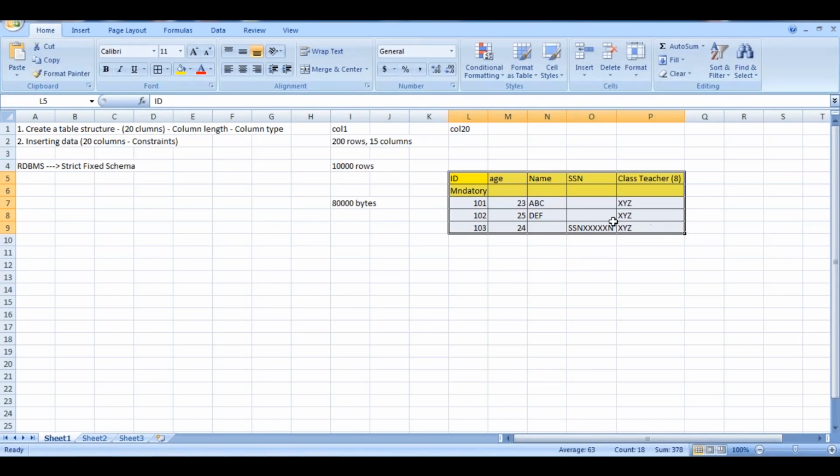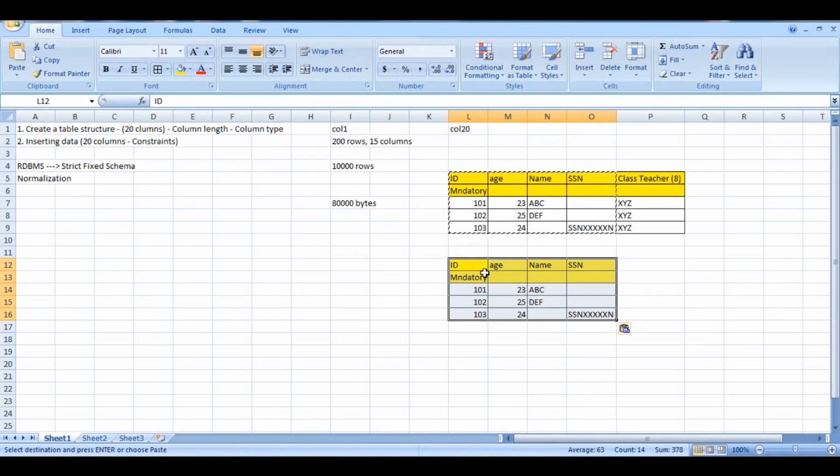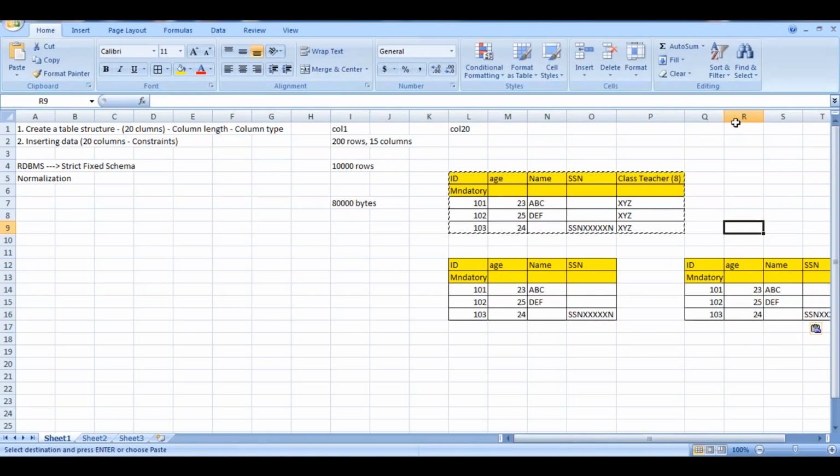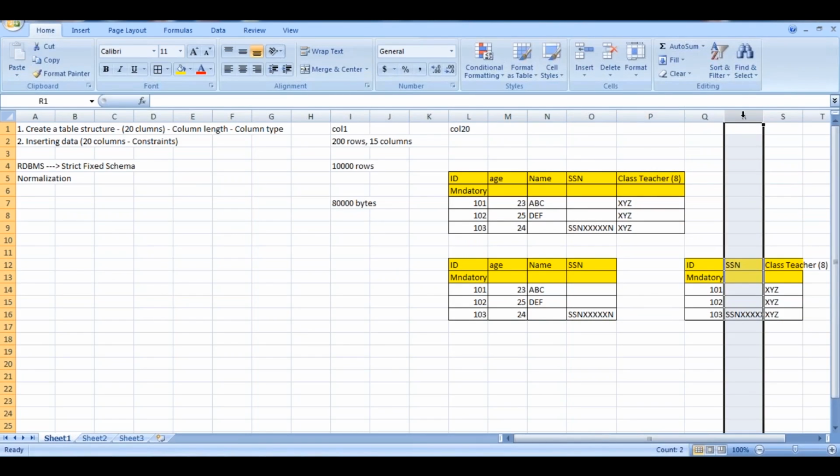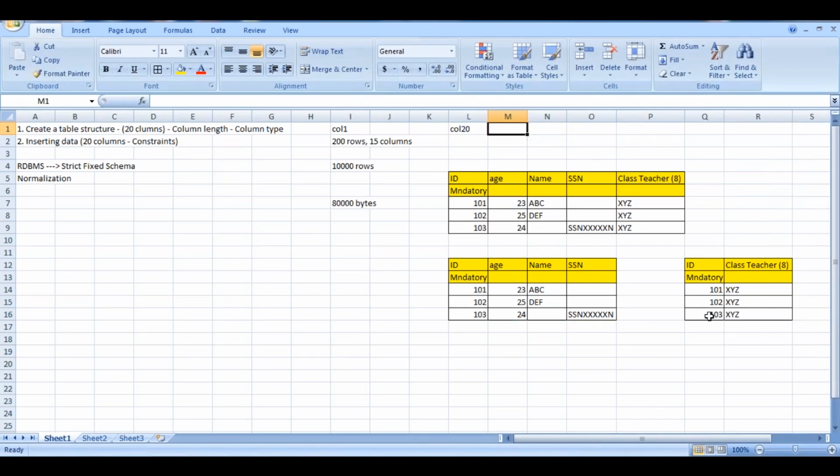When people faced this problem, they came up with a new model, or a technique, called normalization. Normalization is all about splitting the data into multiple tables by avoiding redundant data. We try to reduce as much data redundancy as possible. The same table, after data normalization, is going to be like this. I'll have the ID and the following three fields, and I'm also going to create one more table, not with all the values but only with the required values. That is the student ID.